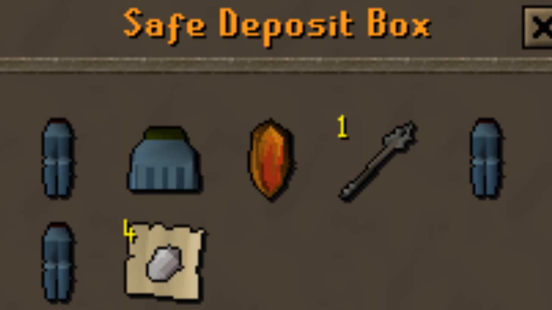Look at that, Zenite Shard just chilling in the safety deposit box. Gonna turn it into a Ring of Suffering. So yeah, our gear's looking pretty decent.